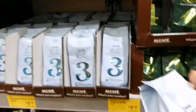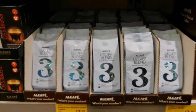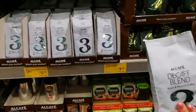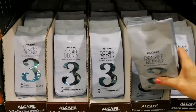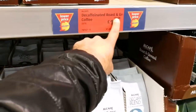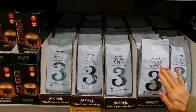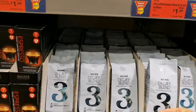This one is decaf. So if you are one of these people taking anti-inflammatory tablets or even on some kind of antidepressants, or if you're on a diet and cannot have caffeine, you can do exactly the same thing with this. It's decaffeinated roast and ground coffee at £1.39 — the same price. So if you wish to enjoy coffee without any caffeine interfering with your medication, this is the one to go for.